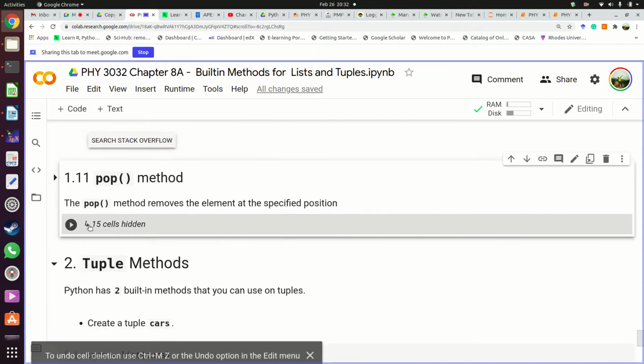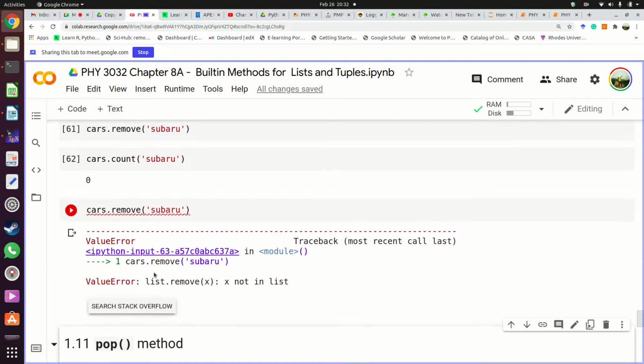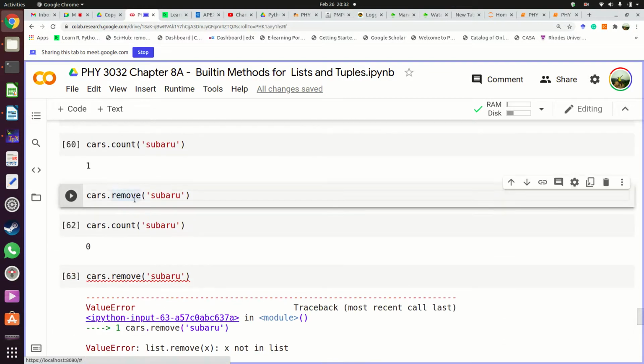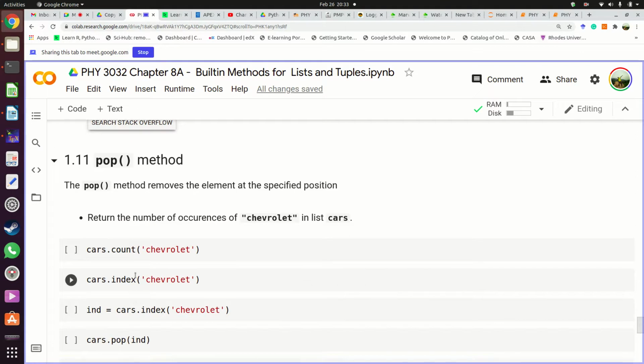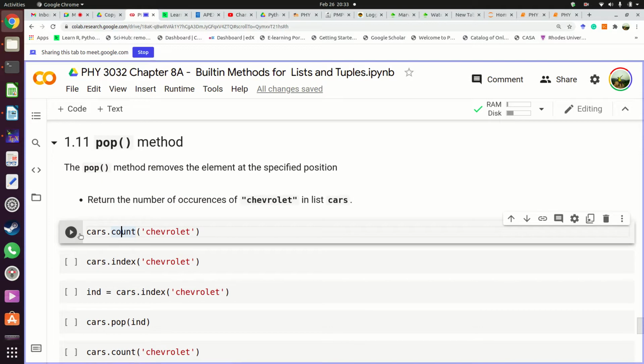The other way of removing something from a list is by removing using the position. Here we have been removing using the value. You provide the value which you want to remove. That's one way of doing things. The other way is by providing the index of the item you want to remove.